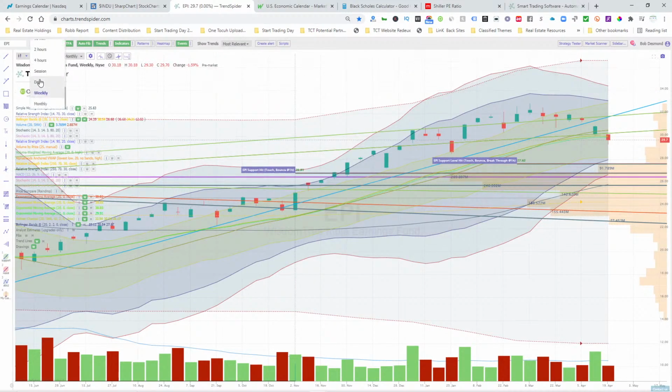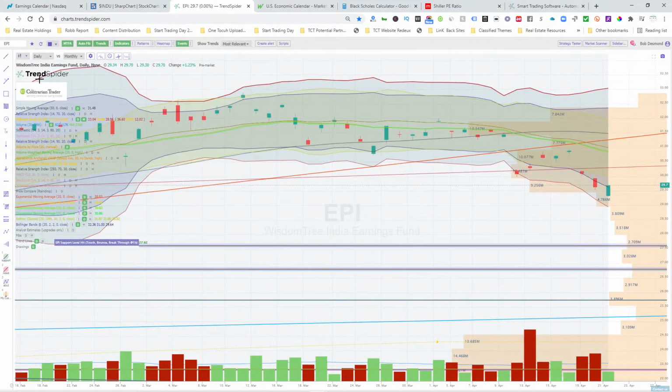From this point forward, this is a daily chart. We're a bit oversold here. We may rally, but I don't care what it does until it closes above that resistance level I set up an alert for, or we rally, fade, and then come back down to one of these two or both support levels. So that's EPI.